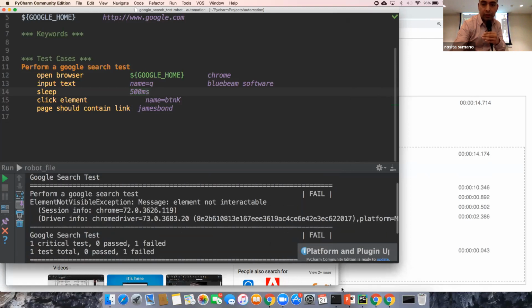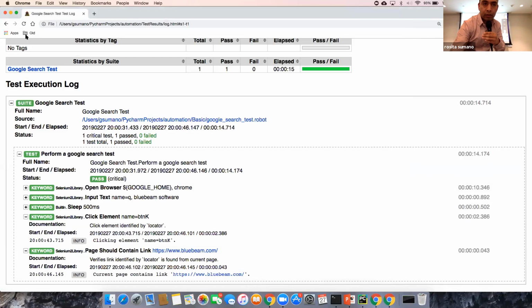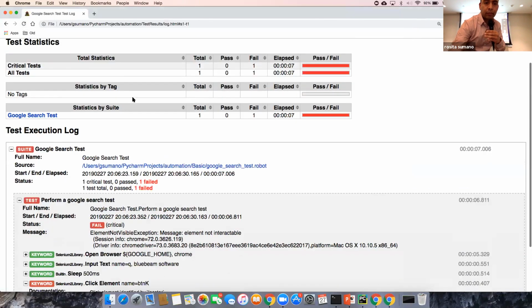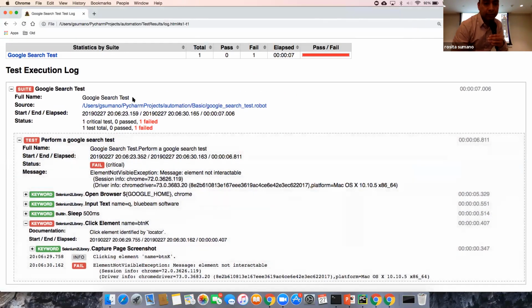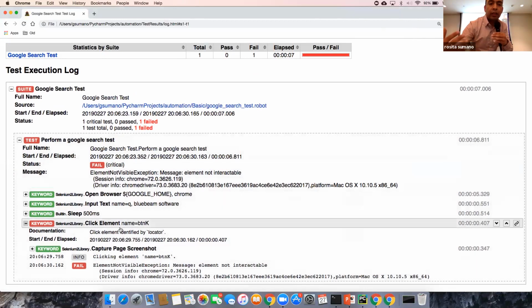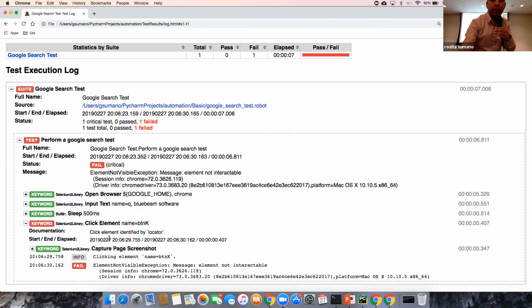So we have this failure test case. I'm going to refresh my report. Here it gives you that it failed on this clicking, so it failed in a different part. It didn't fail on validating that the result contained change plan, but it failed on clicking the search button, because it probably saw that I had the menu of the items that can be typed in the Google search bar. So it couldn't click here. It says here element could not find.